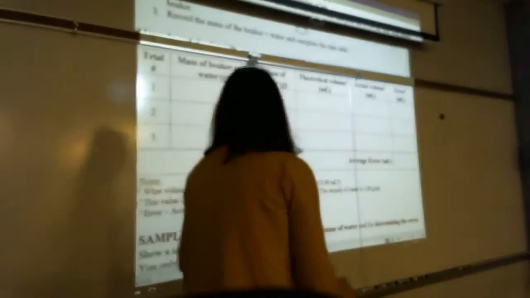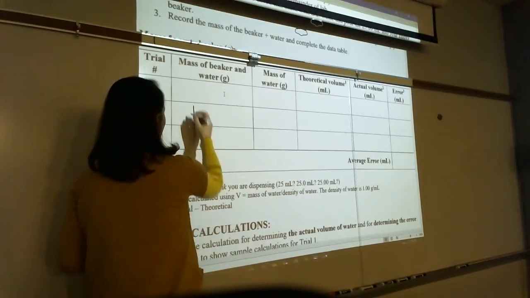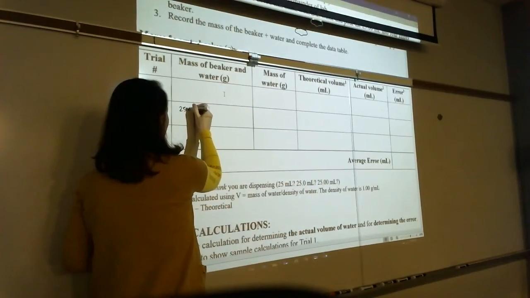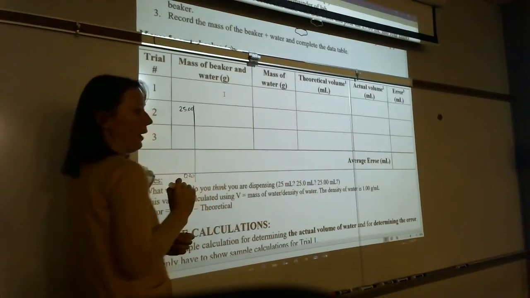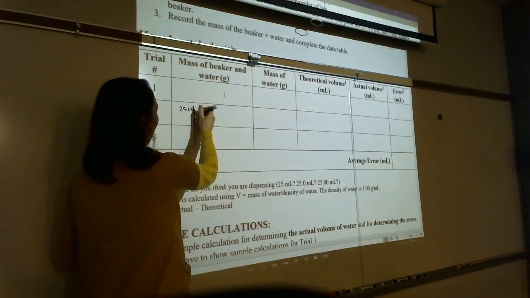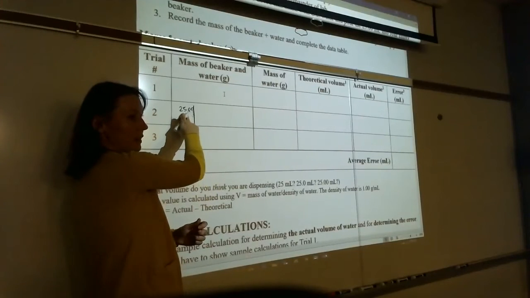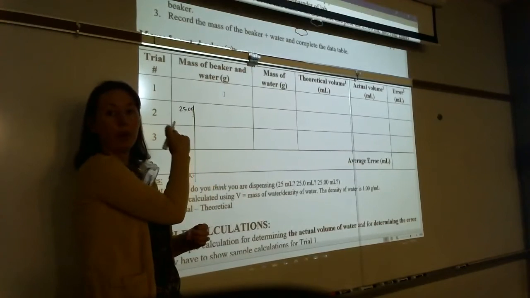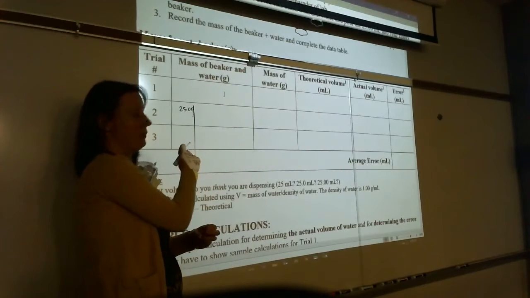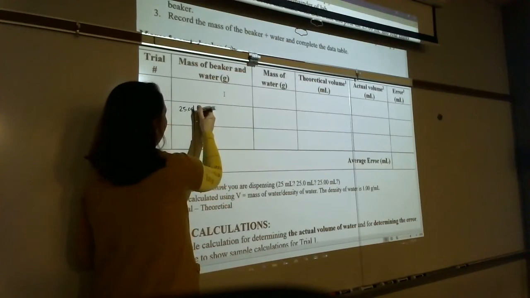But basically, it goes backwards. So when you're reading the volume of the burette, 25.00 is up here at the top, and zero is down here at the bottom. And these are in 0.1s. So you can get two decimal places from a burette reading. And I expect your data to reflect the number of decimal places you can get. And when you're reading your volume, just if you remember back to high school, you want to read from the bottom of the meniscus.